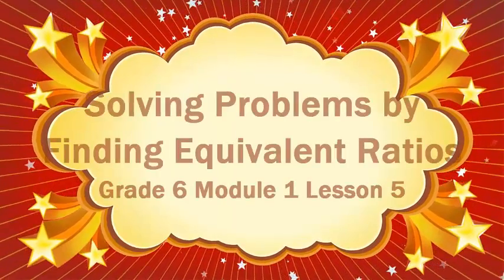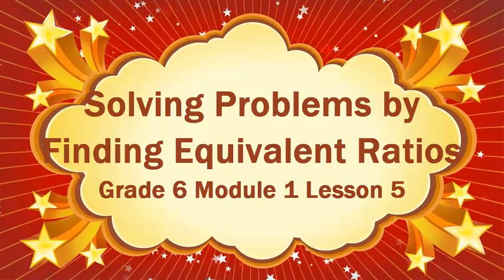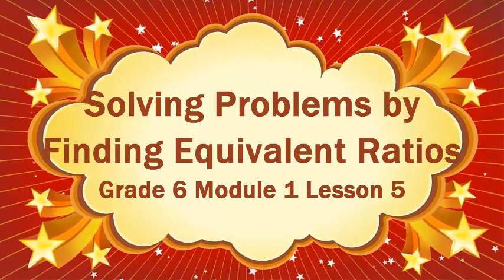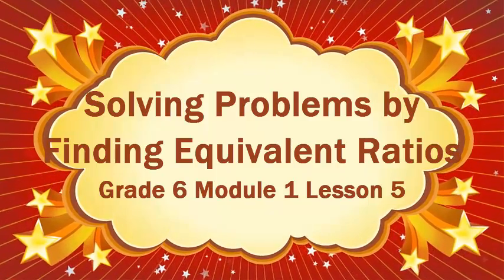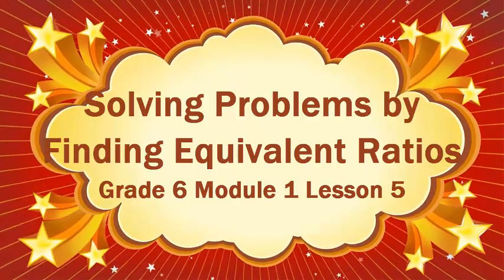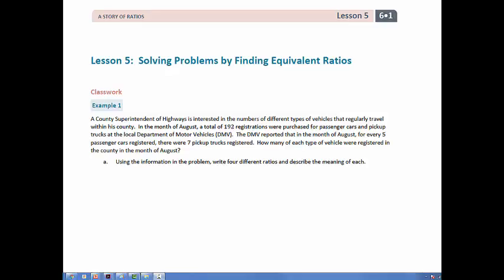Welcome. In this video, we're going to be looking at Lesson 5 from Module 1 for Grade 6. In Lesson 5, we're going to practice solving problems by finding equivalent ratios, and we're going to do it with tape diagrams. Now, you don't have to use a tape diagram, but in this lesson, that's the way we're going to do it, so you get some practice with it.